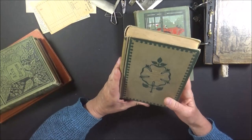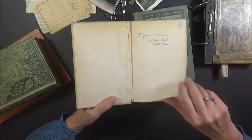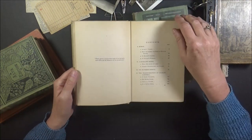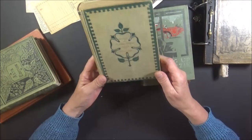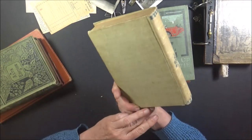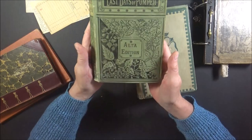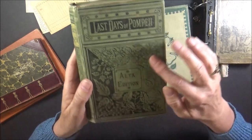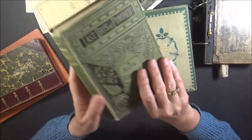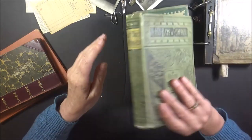And then here we have Beside the Bonnie Briar Bush, and it has an address in it. And let's see, 1895. So again, an antique book. Love the cover. This is so cool. Last Days of Pompeii. The color is just really cool, and it's nearly engraved with all the leaves up here. And here it says illustrated on it.